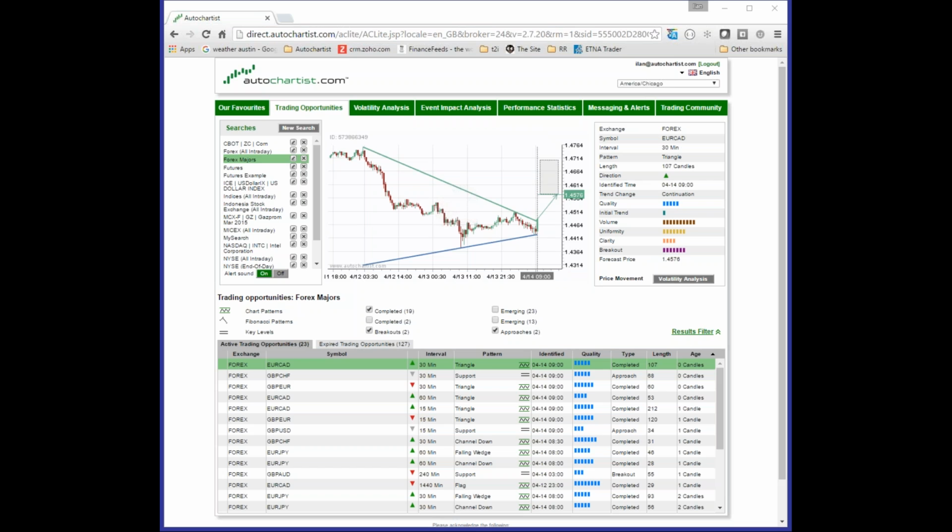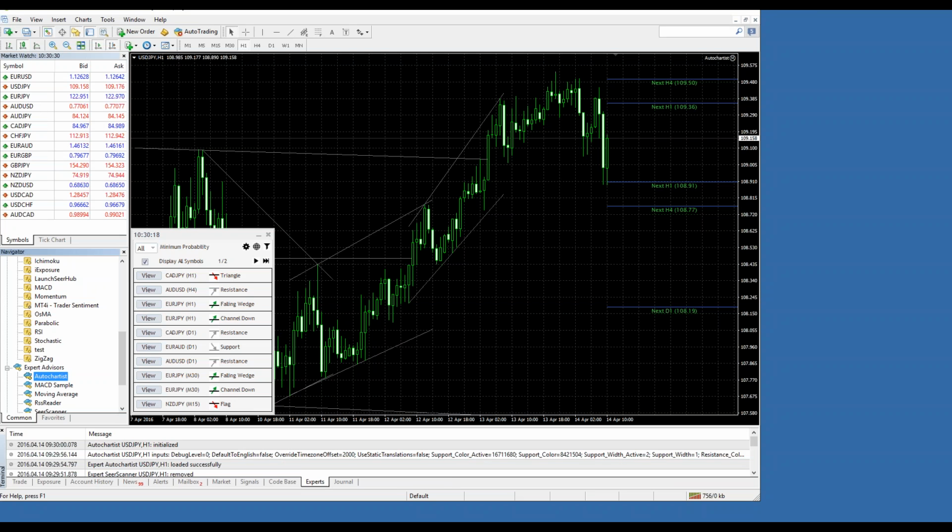Okay, so let me share my screen again. Just want to bring everything up. I don't want to show you my entire messy desktop, so bear with me for just a moment, everyone, while I bring that up. Okay, in just a moment you all should see my MT4 platform.